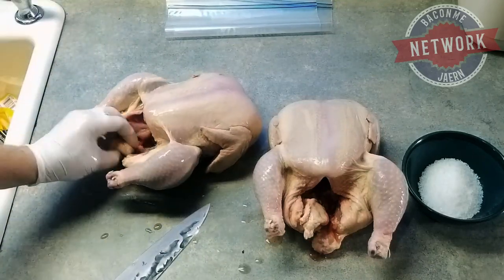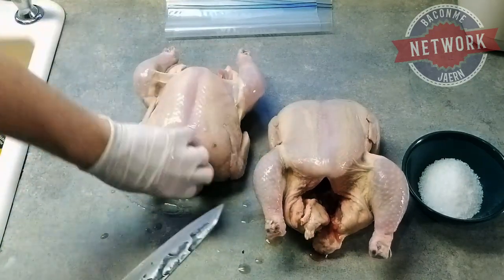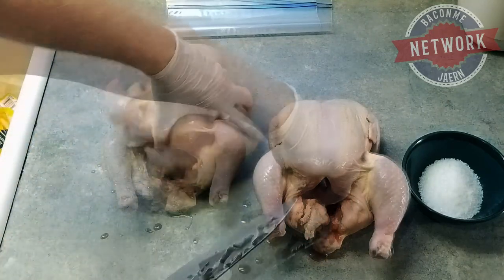Grab some of these fatty areas. Sometimes the tail gets in the way. Sometimes there's a little bit up here in the neck area. This particular one looks pretty good. Here we go.